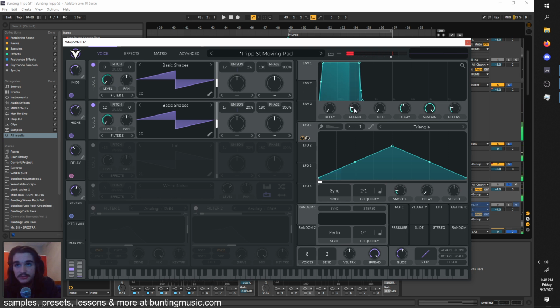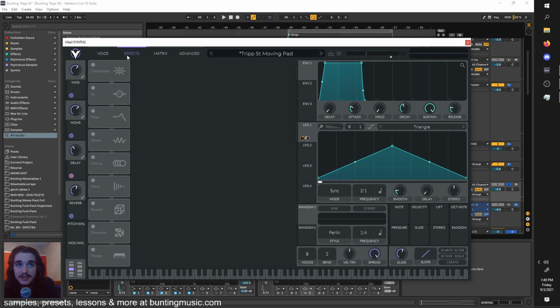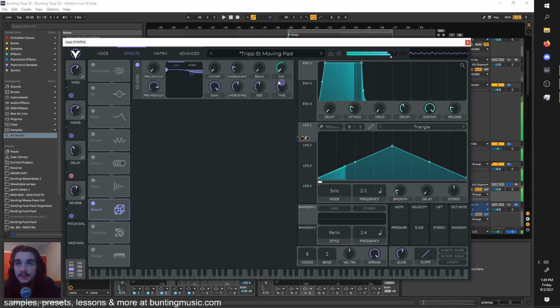Right, that's somewhat usable, right? It also helps to have a bit of attack on a pad, so it has a bit of that slow fade in, right? But once we have a nice basis, just drown it in reverb, and it's a lovely pad, right? You can mess with the mix, turn the mix higher or lower. You can turn the time up to have it even more washed out, right?